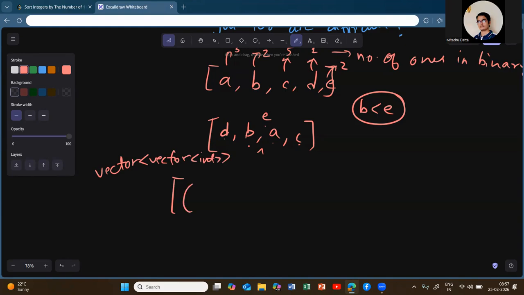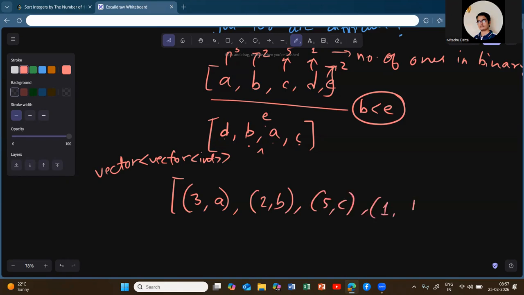So if this array is given, you can create another array and store it something like this: 3a, 2b, 5c, 1d, and 2e.